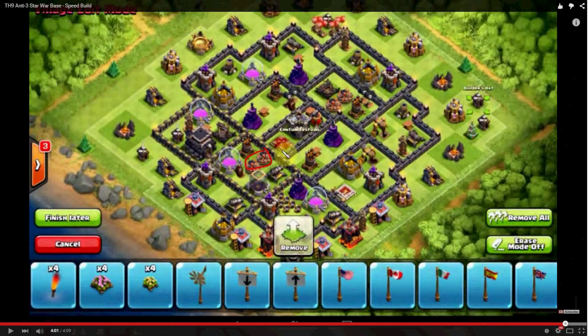Pretty typical anti-hog procedure. See how he has 4 double giant bomb positions around the core like this. That's pretty common these days. A lot of bases are going to that method. It makes the base larger. It makes it kind of harder to stop surgical hogging, but it really makes traditional hogging very difficult.